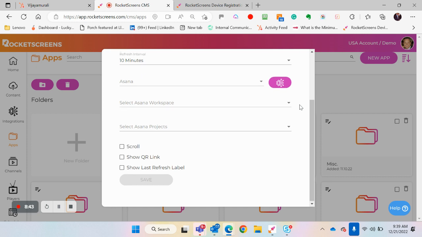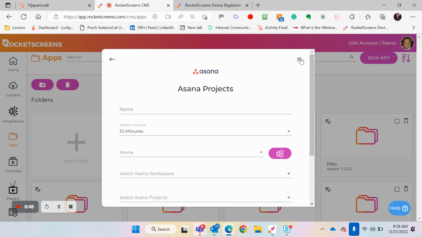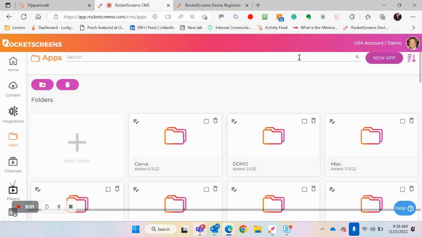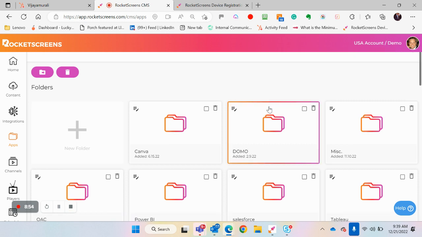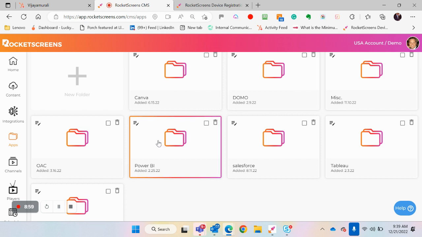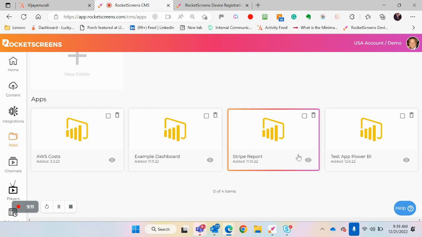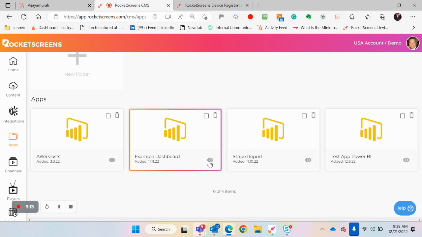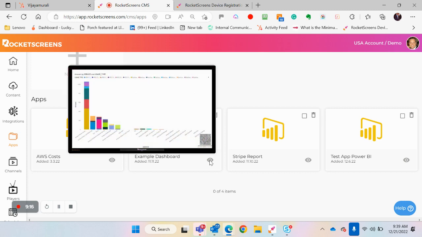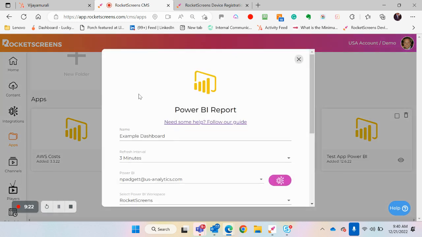So you'll see that there are various options that you can choose in all these applications. They're different, but ultimately this is just a way for us to change the way they're displayed. As you can see in this demo environment, we have folders. So if you have a Power BI instance, and let's say you have 10 or 20 different reports that you want to play, then you would probably create a folder. You would name them differently. You'll notice that when the applications are built, you can click on any of them and, with the eyeball, see what they look like. You can click on them and edit them.